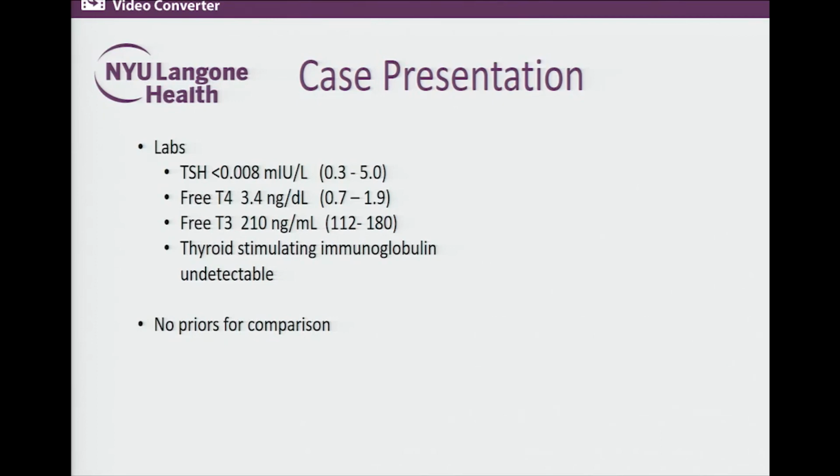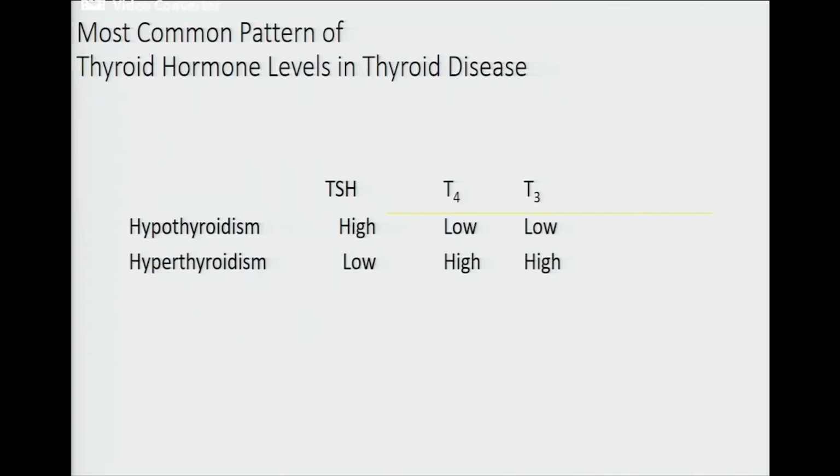And so we want to see, of course, his lab tests, which is what Dr. Baldwin is showing us now. And so these are the lab tests, and so they can be a little bit confusing at first to interpret, okay? And so I'll have Dr. Greene teach you about how to interpret your thyroid function studies. But this patient, in fact, does have hyperthyroidism as shown on these labs, and also had a positive thyroid-stimulating immunoglobulin. And so hopefully Dr. Greene can clear up for us how to interpret these and what that would mean to have this positive antibody.